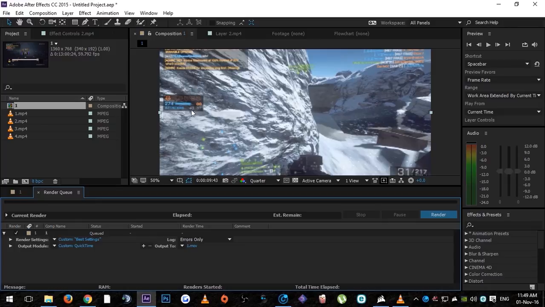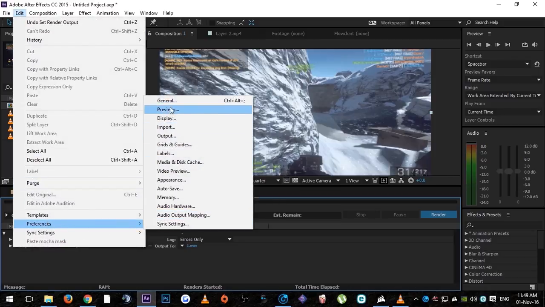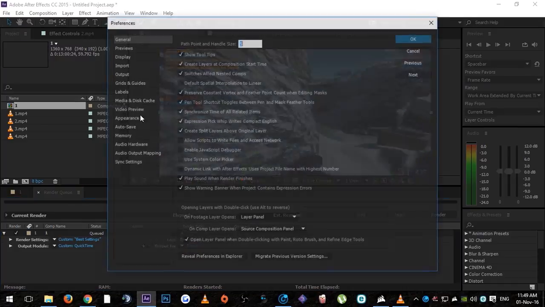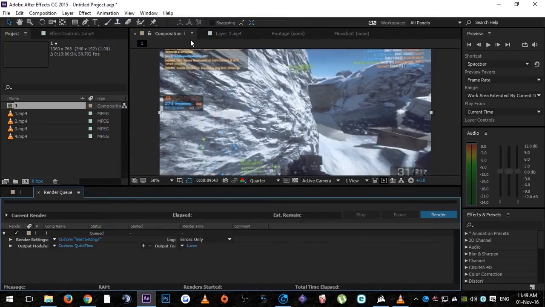And another thing, if you click Shift, while holding Shift, you go to Edit, Preferences, and you hit General, and the Preferences tab pops up. Because I've already done that, you don't see something pretty cool that I'll show you in a bit. Right here, click OK, do it again.